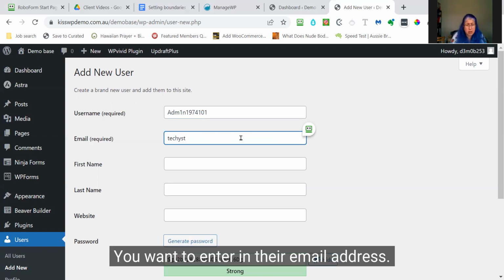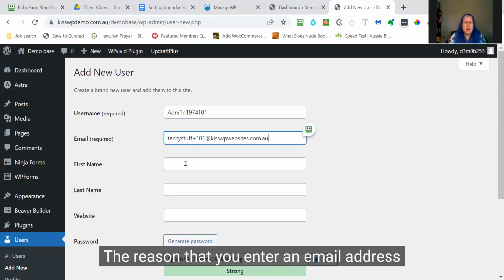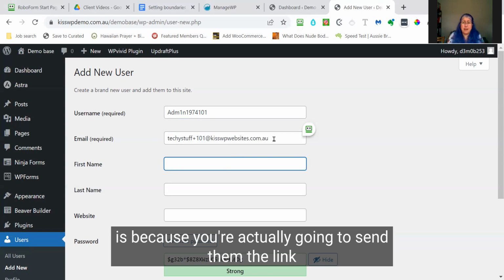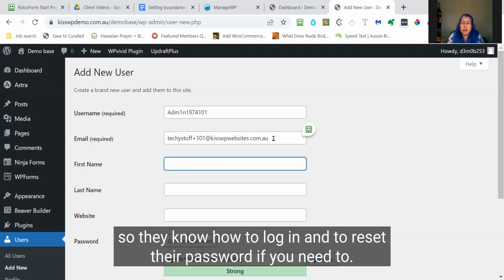You want to enter in their email address. Now, the reason for entering in the email address, and I can't type and talk at the same time, we've just discovered. The reason that you enter an email address is because you're actually going to send them the link so they know how to log in and to reset their password if you need to.